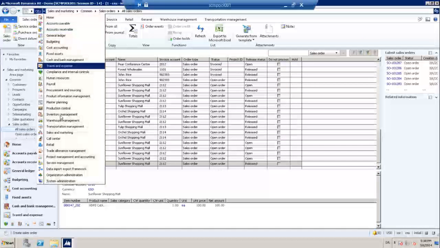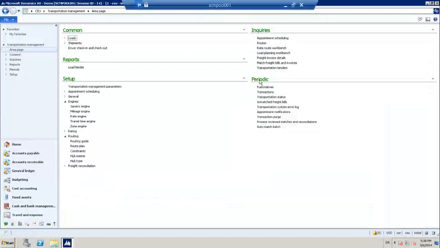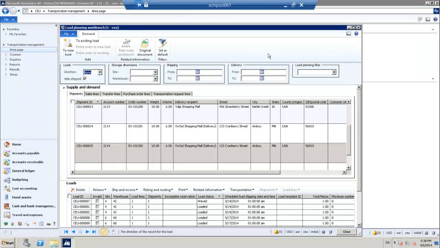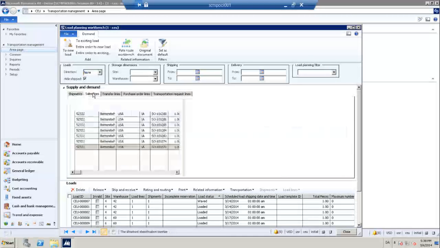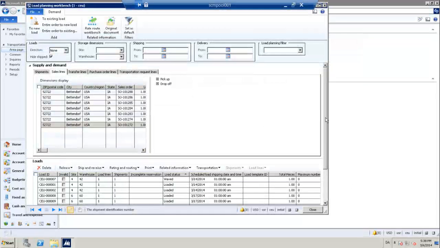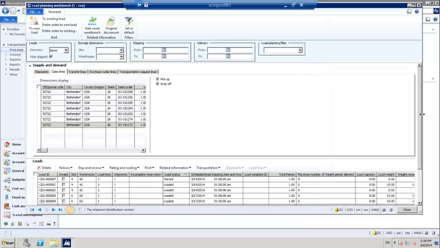the transportation module, open the load planning workbench, and here I would get a complete overview of what needs transportation planning at this point. So it's divided according to the orders. So anything that needs outbound transportation planning would be under the sales order lines, and all the planning happens per order line. So you can safely count on having different order lines with different delivery terms and even different addresses and different delivery dates, because all the planning that happens is happening per line.